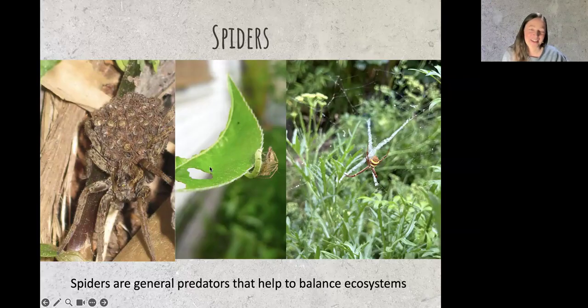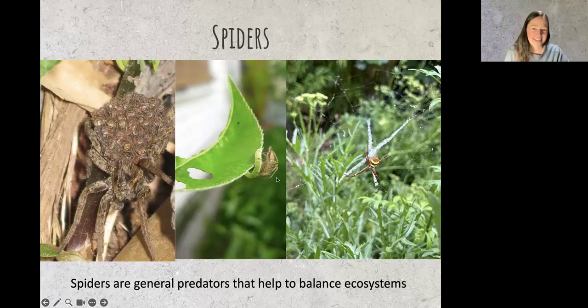The one in the middle, I don't know the type of spider, but I wanted to show you they catch stuff. And what spiders do really is they tend to even out whatever there's a lot of. So they're like general predators and they just balance whatever's going on. So you tend not to get these huge peaks in any one thing because the spiders sort of put a lid on them, if you like.